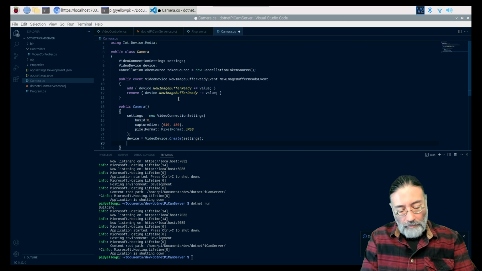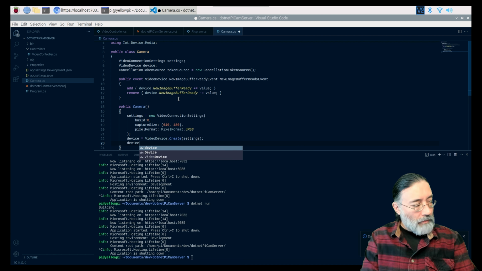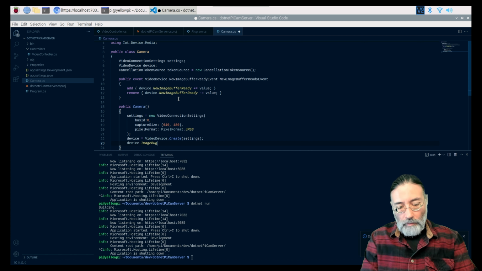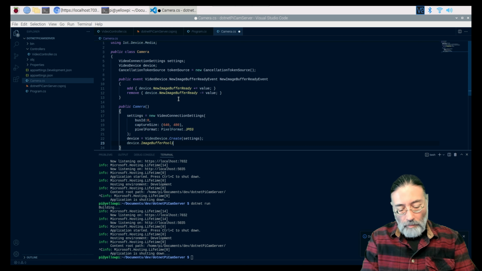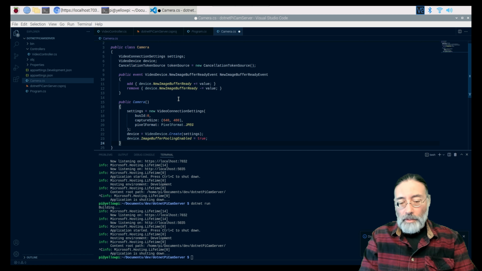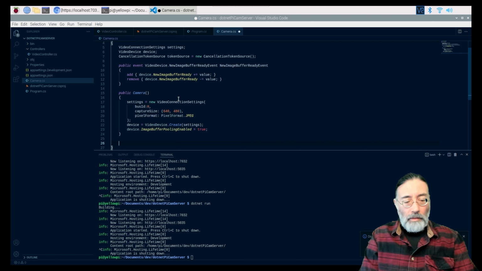And then the other thing we can do is say device image buffer pooling enabled equals true, and this is really just a performance enhancement to enable it to reuse image buffers rather than recreating them and deleting them the whole time.